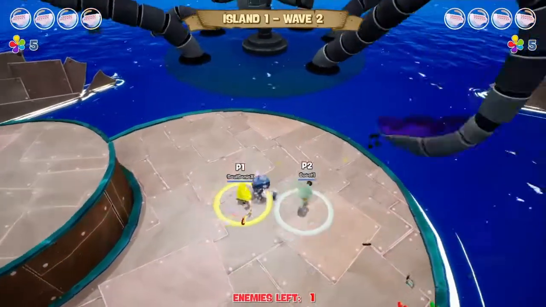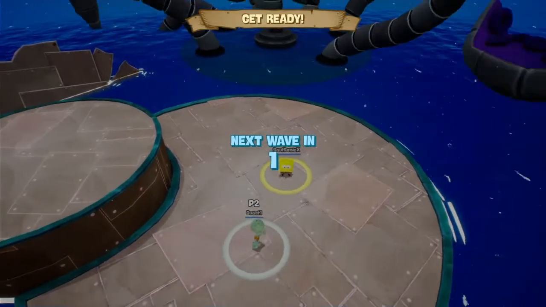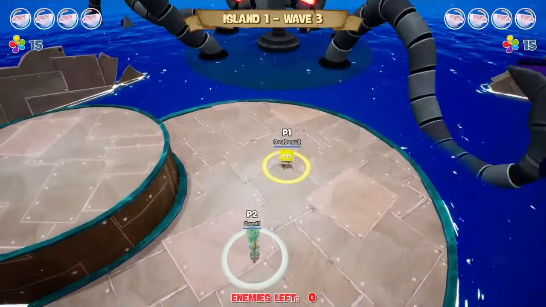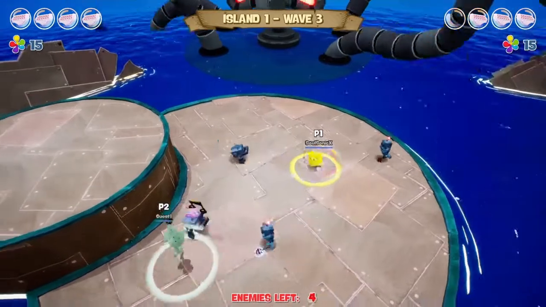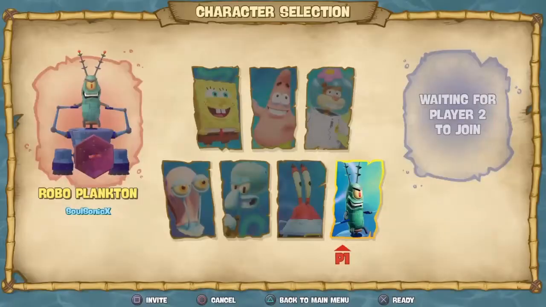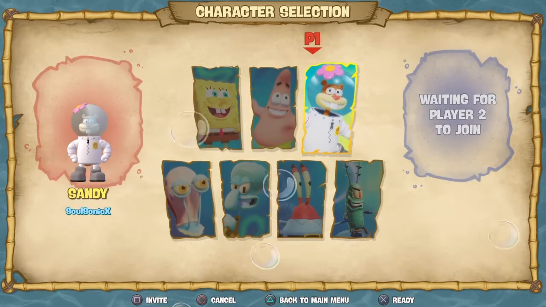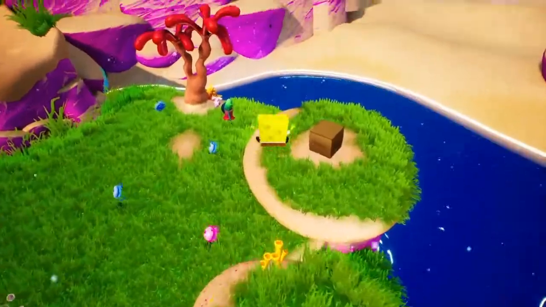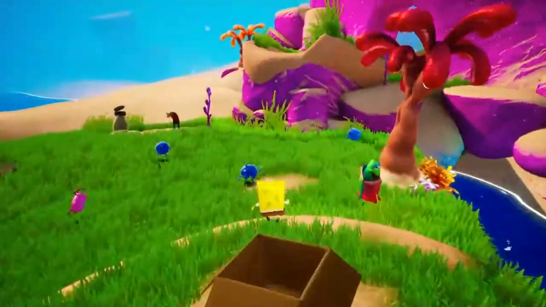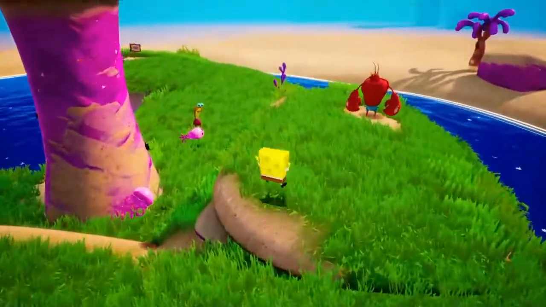A major addition to Rehydrated is the inclusion of cut content from the original. This game features a multiplayer where you can play either local or online with a partner to take on waves of robots from Robo Squidward. It includes the 3 characters from the campaign along with 4 additional characters: Gary, Squidward, Mr. Krabs, and Robo Plankton. While all seems fine and dandy, we need to address some of its flaws, and trust me, there are a lot of flaws.